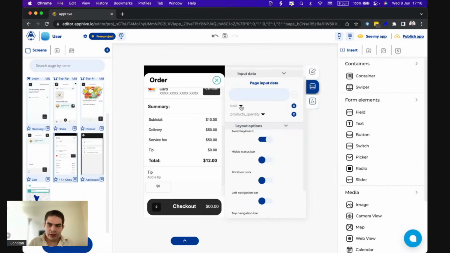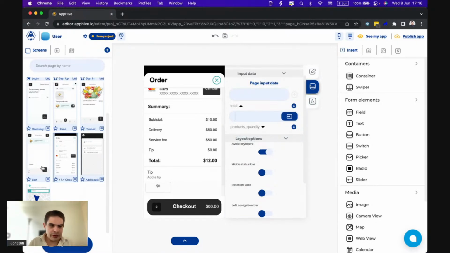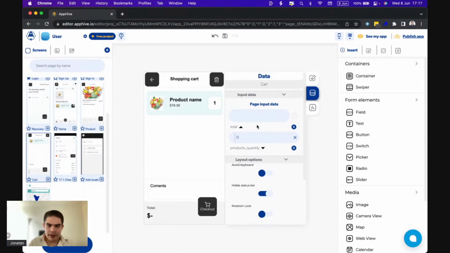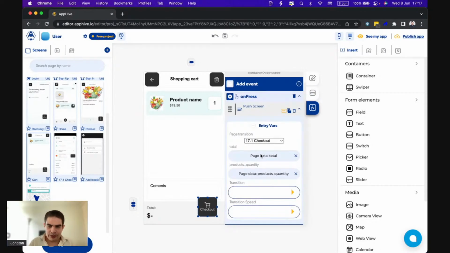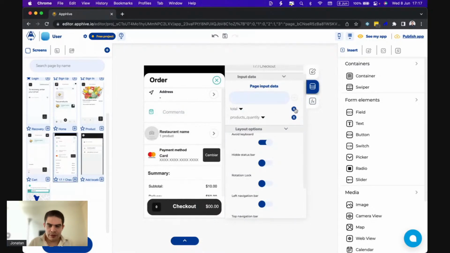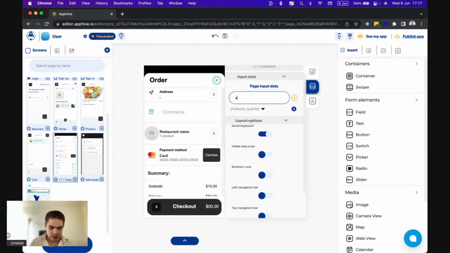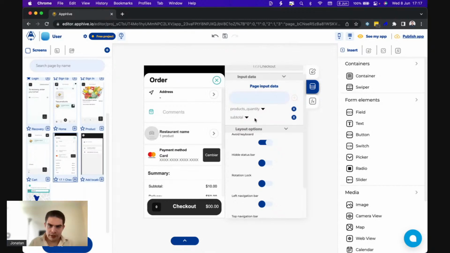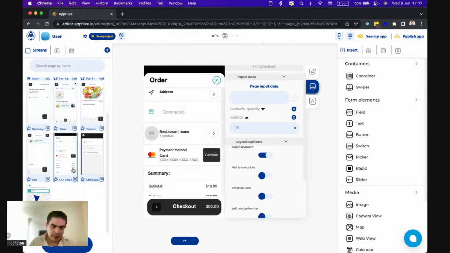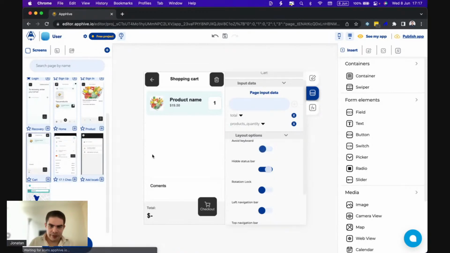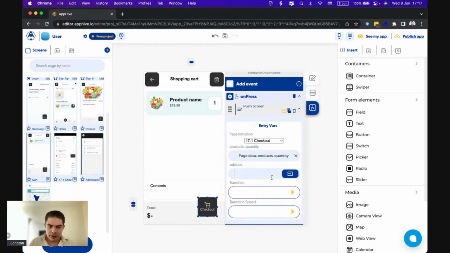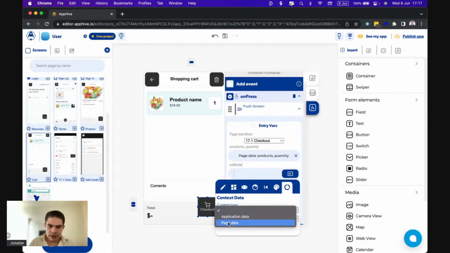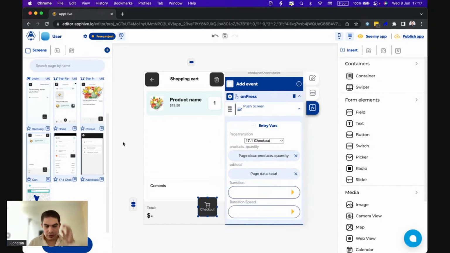Okay, I'm going to change this name because it's a little confusing. So I'm going to rename this as subtotal. Maybe only when I send this information to this other page, instead of sending total, I'm going to change this for subtotal. Okay, so subtotal with default 0, and from this page on checkout, I'm going to send the total I have on this page as the subtotal in this other page.